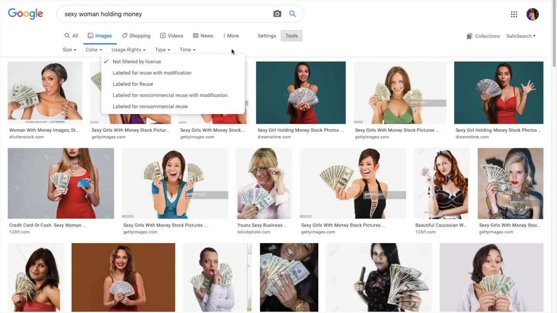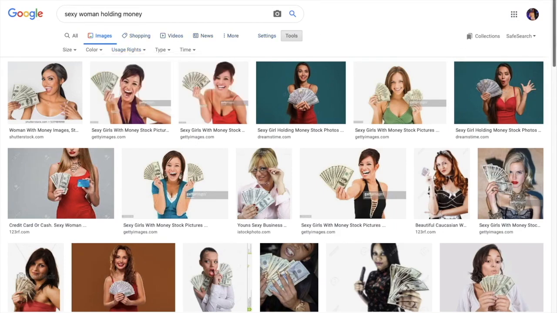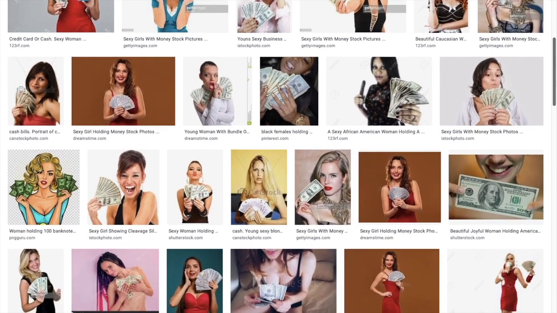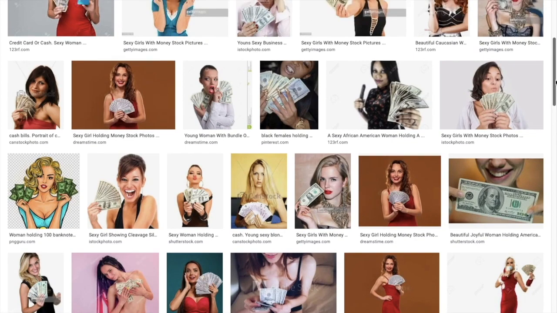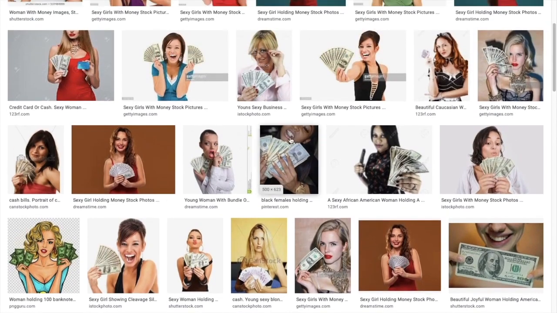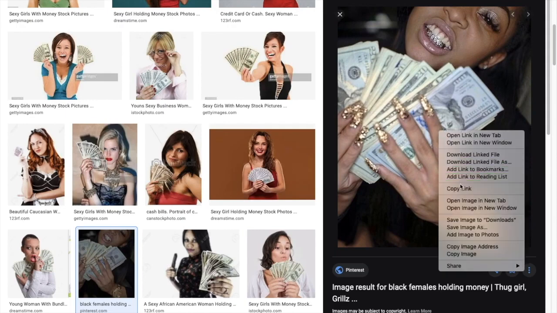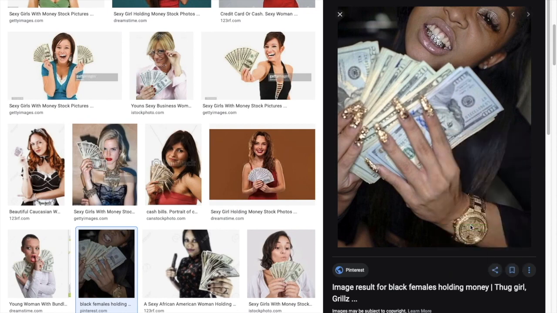Since I'm designing a hair banner, we got to make sure that it fits the theme, and I wanted it to be kind of glamorous. Now for this example, I don't think this image was something that you could use commercially. I think I put a little blurb on Google. You can search for specific images that are marked as commercially usable. But in this case, the image of the girl holding the money isn't a commercial use image, but I am just putting it in there just to show you what I'm kind of going for, so you can do something similar.